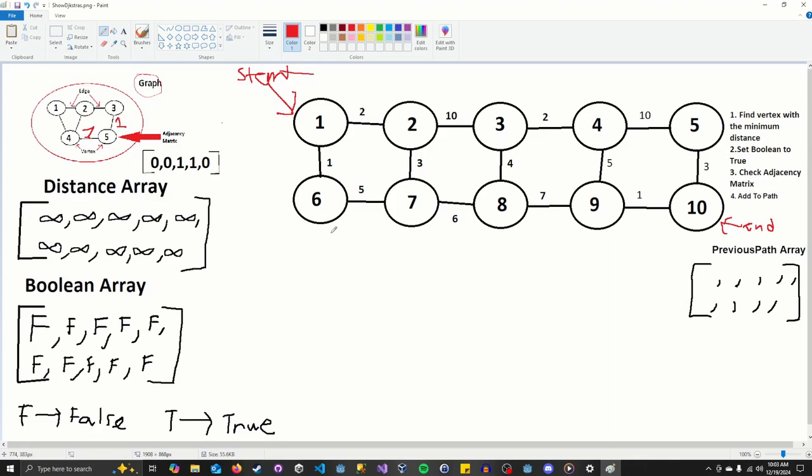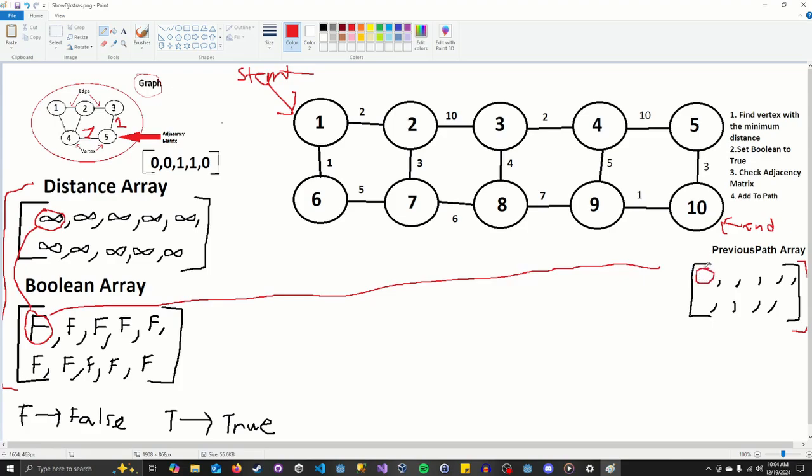Now before you calculate everything, we need to make 3 parallel arrays. What parallel means is that the first node corresponds to this node, which corresponds to this, and then the second one corresponds to this second one, and so on and so forth. So whenever we change something in the first one, it will affect the first one in the other arrays.